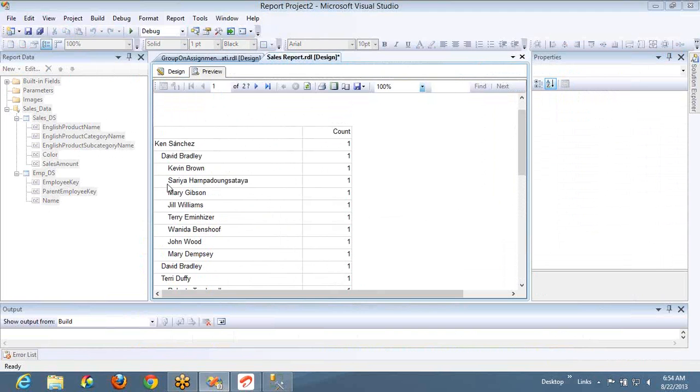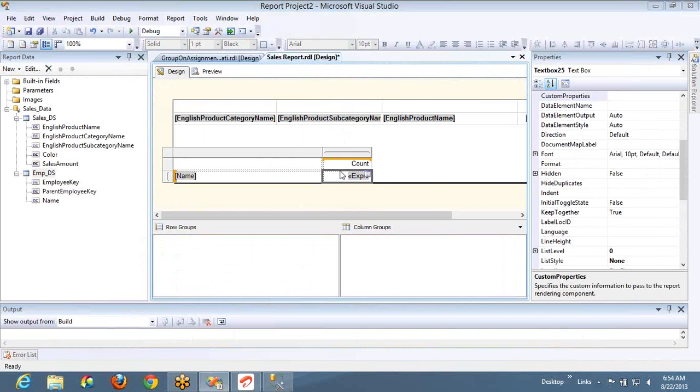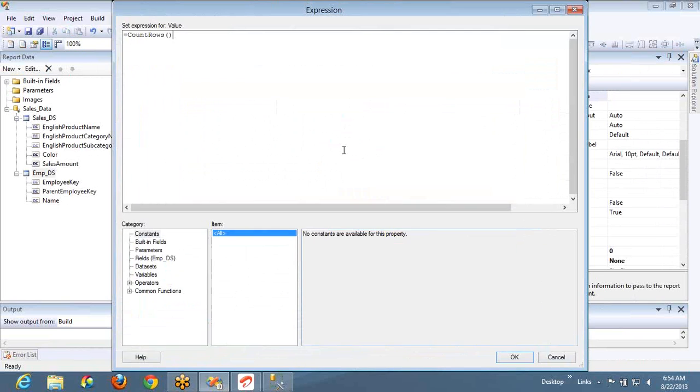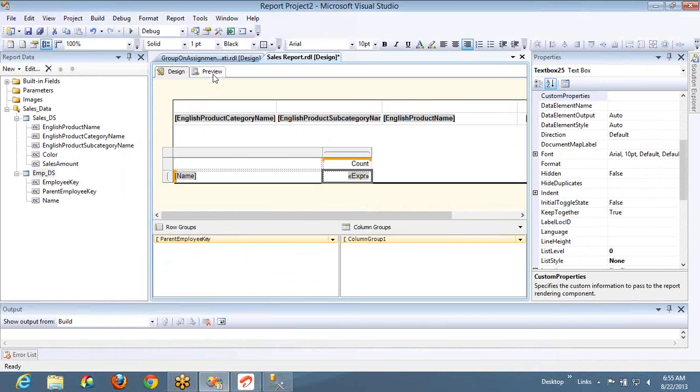And this Kevin, Saria, Mary are reporting to David. You can see one level up. There is a little gap between the first one and the second one. To clearly understand, you can use the level as an expression here, so you can understand which level the employee is at, that means whether he is at the first level or whether he has more than one manager and so on.